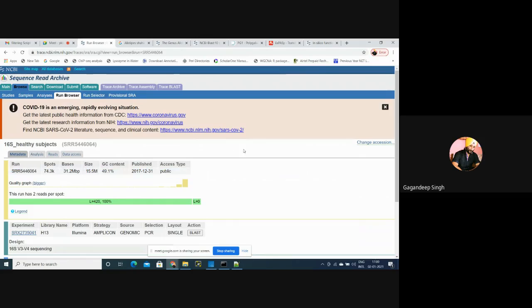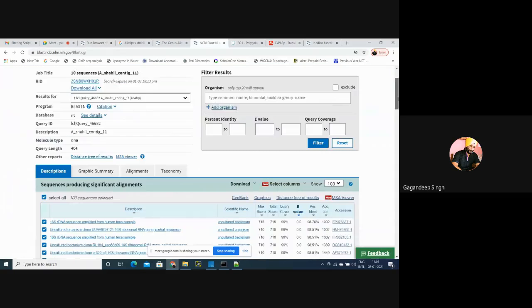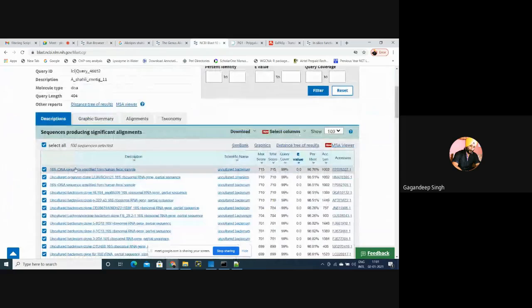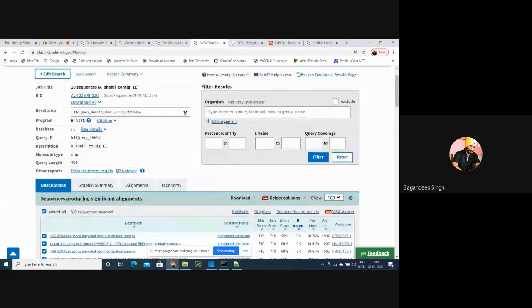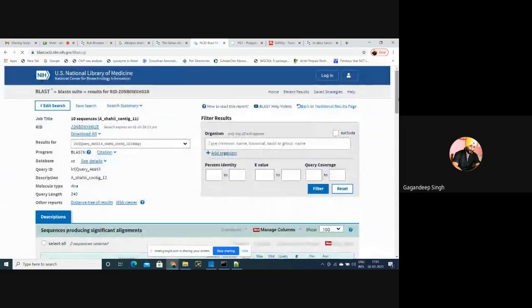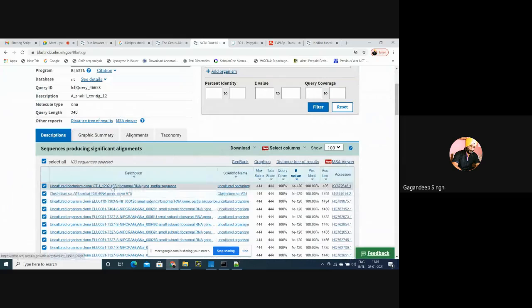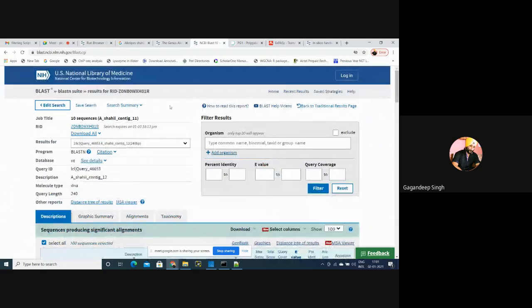After that, I'll go for functional annotation of that data, where I have found functional annotation with NR BLAST, with nucleotide databases. I have found some infection. Now I can say this is amplified from, I don't know, this is the first gene which I think is not relevant with this particular study. Might be the second one will be relevant, might be the third one will be relevant. Uncultured ribosome. Now see, might be 16S ribosomal RNA gene. What is its role? I don't know what is its role. Might be it is important for the study regarding this organism.